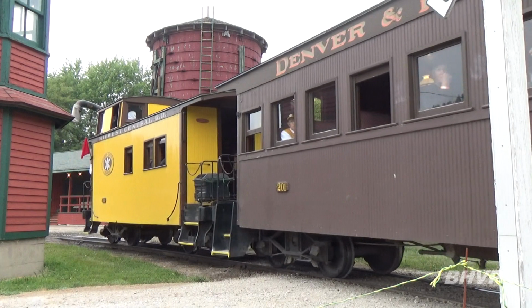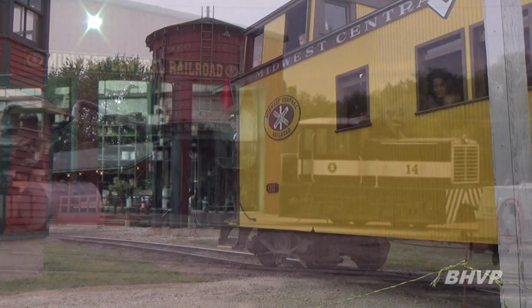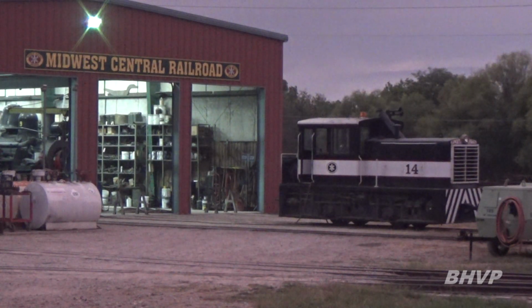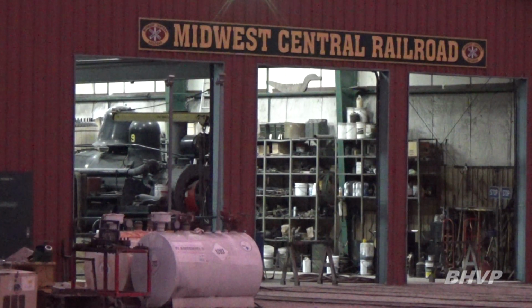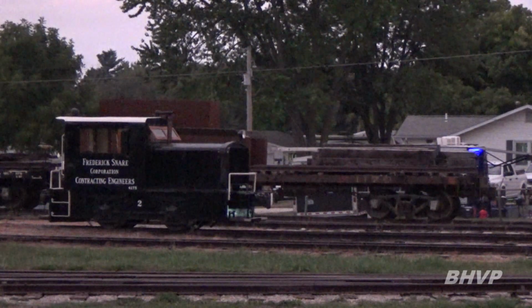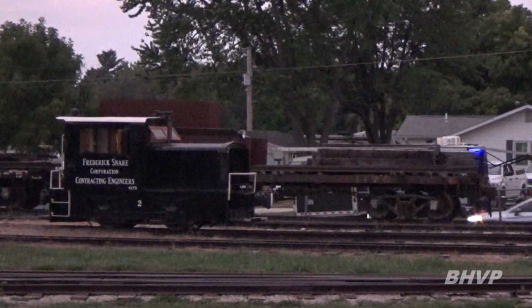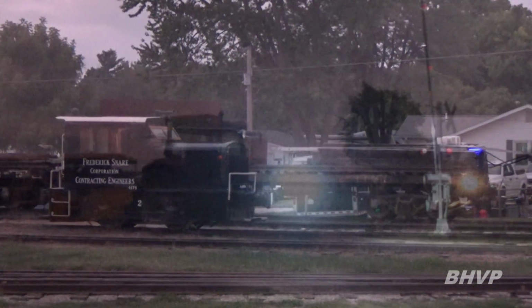You've had a great time at yet another fantastic year at the Midwest Old Threshers Reunion. As the day's festivities come to an end, darkness falls over the grounds, with many going to the grandstands for free country music shows featuring popular artists from today and years past. For us, we'll get one last look at the trains as they pass through the grade crossing near Midwest Central's shops and the South Station, and then it's time to head home.